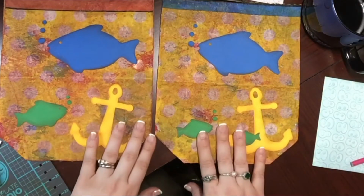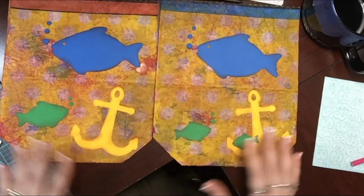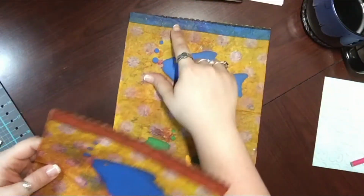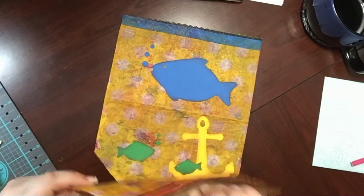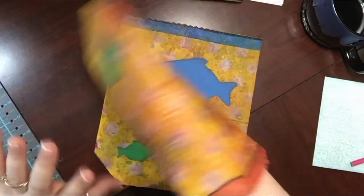I got some bags sneaking over here. Hey. So, and this is from Miss Amanda over in Pittsburgh. So I thought that was really cool. And she's got two of them. She's got a red one and a blue one. I say red because it's got red on the top, and blue because it's got blue on the top. So, yeah, there's those pretty bags. And, yeah, I thought these were super, super cool. And they are, in fact, bags.